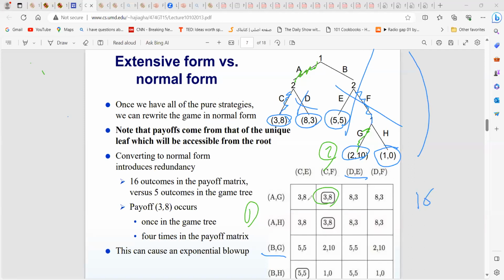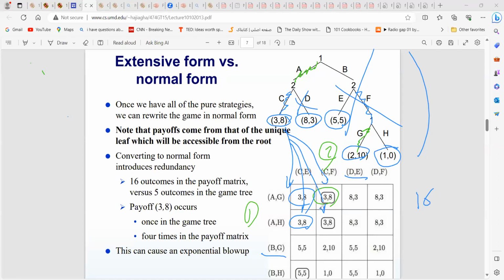And if you see, for example, 3 8, this 3 8 happens a lot essentially here. It was just only one time here, but this one is rather replicated essentially to four places. And generally, this is the thing that I have mentioned before. So essentially, normal form game is a very powerful approach to represent any game, even when we have a temporal thing, like some kind of timing or non-simultaneous, still you can represent it. The only issue is that then the size of the normal form matrix may essentially blow up exponentially.